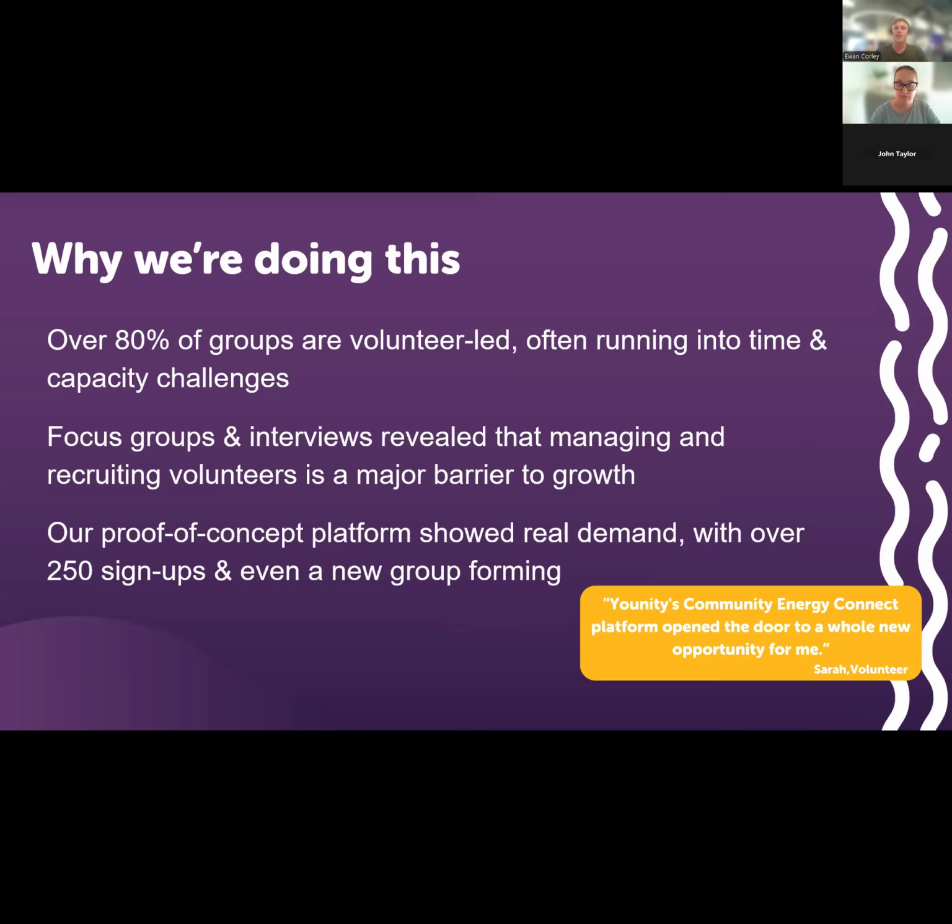They also had the time and capacity themselves to set up their own group. So you get some really full circle narratives out of it, and it's an amazing piece that we're really proud of. So building on that, we've partnered with a group and we built something better, a smarter, more personalized platform that will connect skilled volunteers to groups faster. It will help build internal capacity and ultimately support more projects happening at scale across the UK.